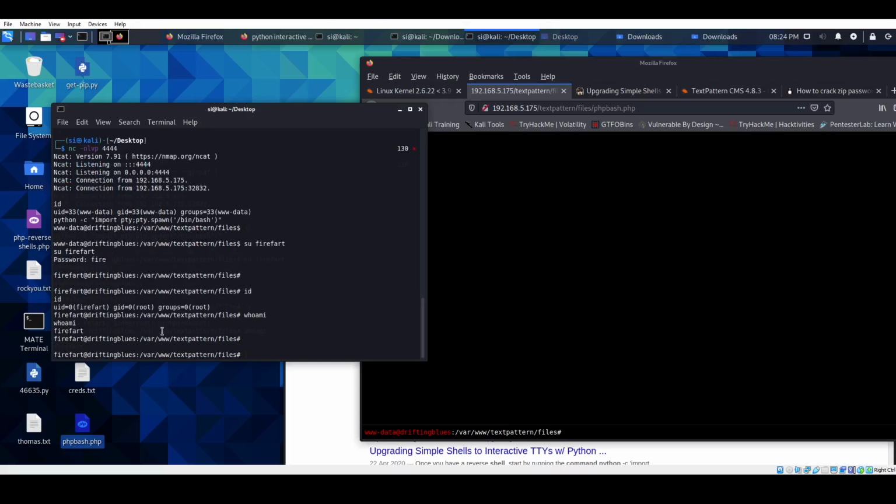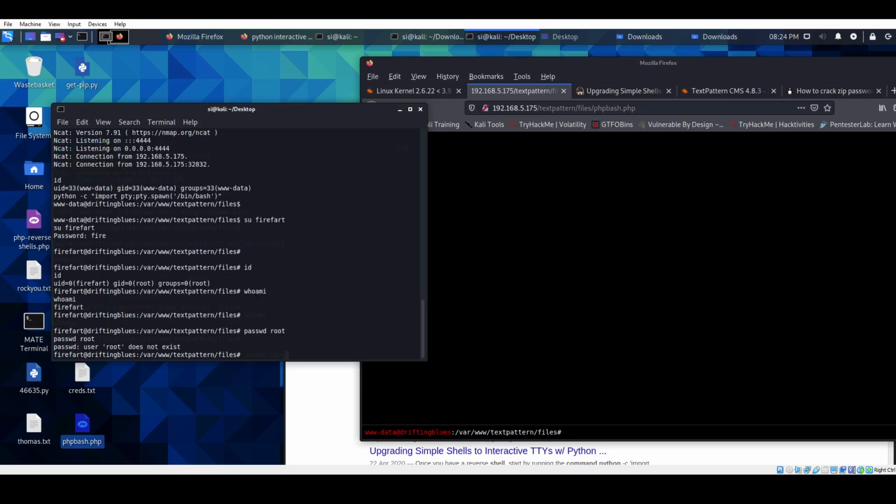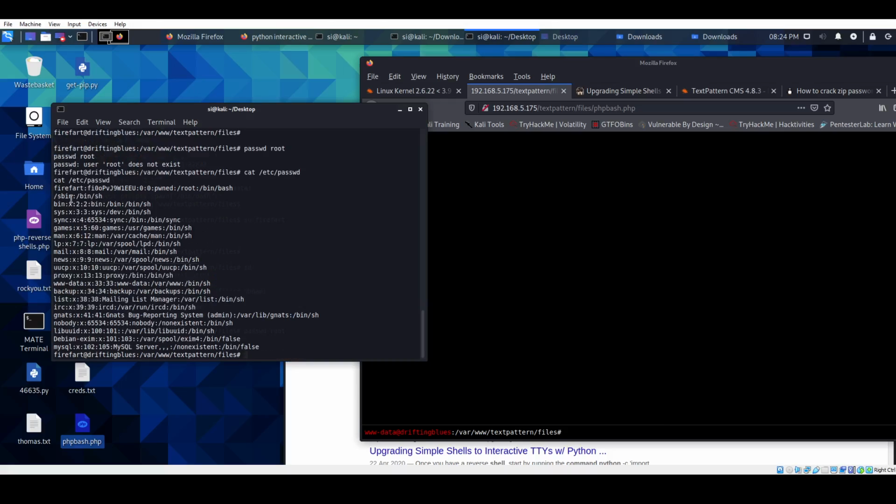Now, something I quite like to do is, in this particular case, I would quite like to change the password of root. Root doesn't exist, so cat /etc/passwd. Okay, so we don't necessarily.